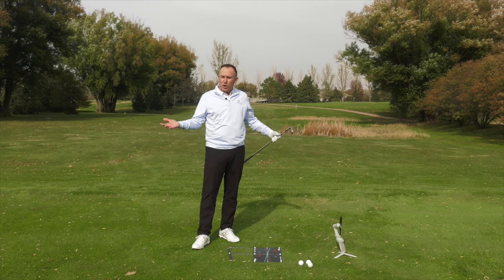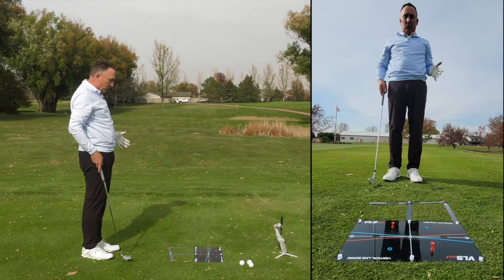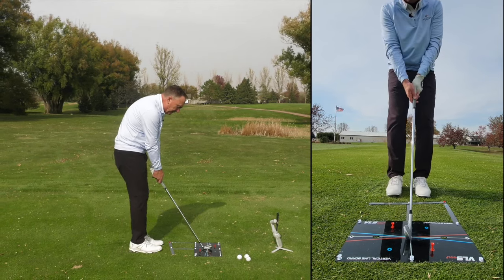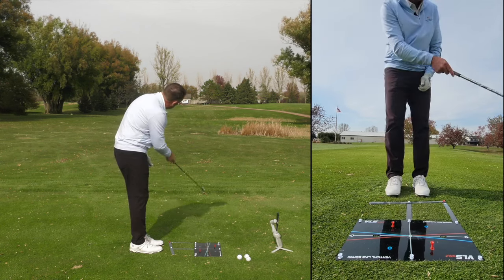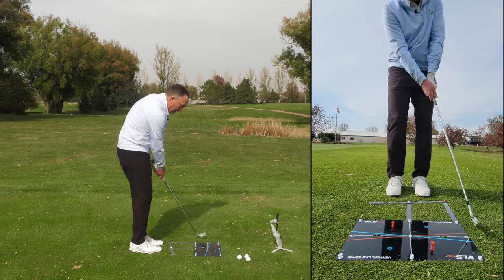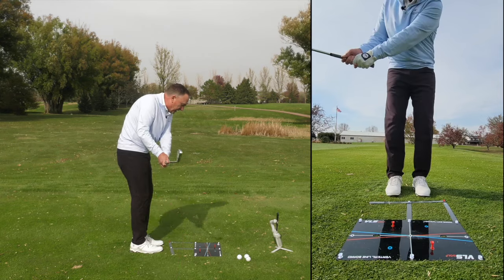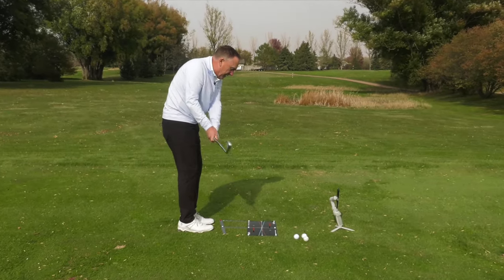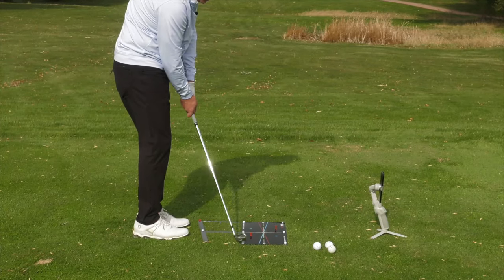So that's what a hook is, but how do we fix it? One of the ways that will fix the hook for my students is to set up the vertical line board and make little swings. I'll put my feet together, get the club face nice and square to the gray line — a perpendicular line to my target — and just make little swings between the tees. You can see what direction that club is traveling: it's traveling down the red line, which is the opposite of along the blue line. If I'd hit the tee, that's going to be a hook.